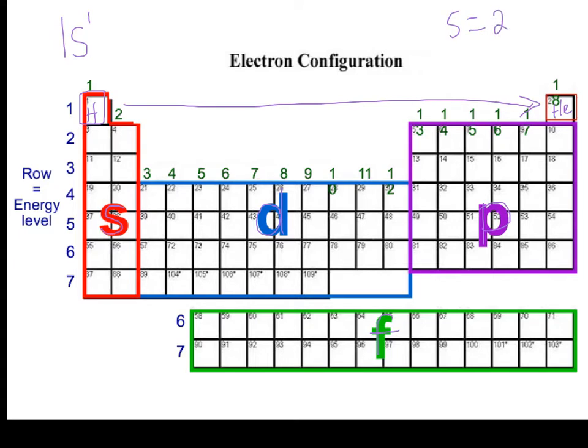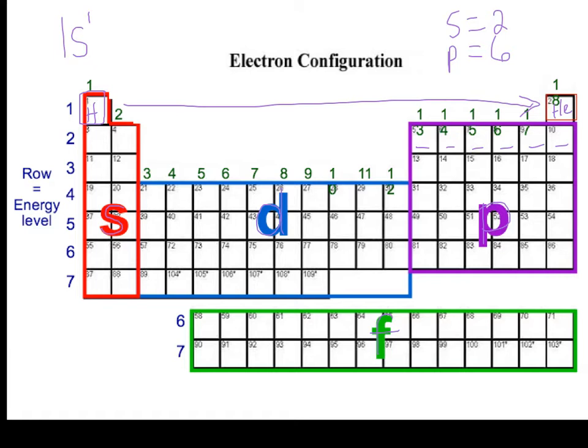If you look at the p block, there are 1, 2, 3, 4, 5, 6 in the p block here, and recall that a p orbital can only have 6 electrons. Same thing is true for D and F. D can only have 10, you can count over, and then F can only have up to 14. So you can easily just look at the periodic table and see how many electrons can go in each orbital.